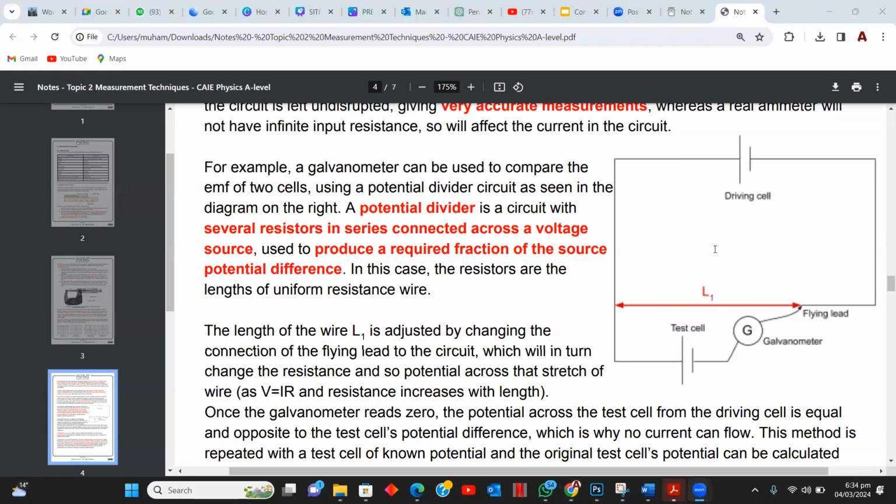As compared to this, if you try to, for example, place this here, and the galvanometer here, then only this particular chunk, till this point, would be a part of your circuit, because the voltmeter is here and it is giving you the measurement. Okay. So when the galvanometer is connected to the L1 and the flying lead, then the flying lead and the L1, the whole red line, is what is calculated.